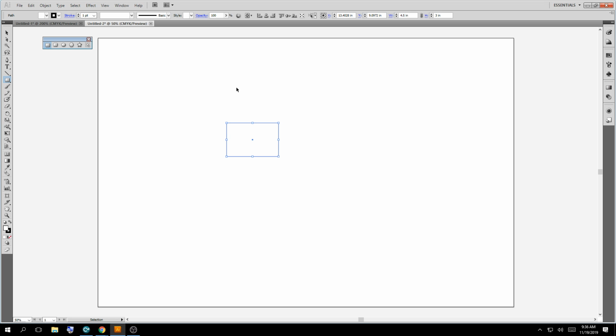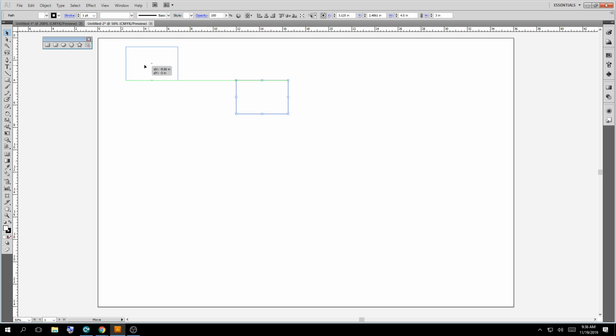If you hit Control R, you'll turn on your rulers. So now you can see the rulers up top, and the black arrow allows you to move stuff around, okay? The black arrow is also turned on by pressing the letter V on the keyboard, and then you once again click on the objects. They turn with little handles on them. You can put your arrow to the corner of it and you get these little bendy arrows, and then you can click and drag and rotate things, okay? And then of course Control Z is undo. So it's very similar to what you already understand.